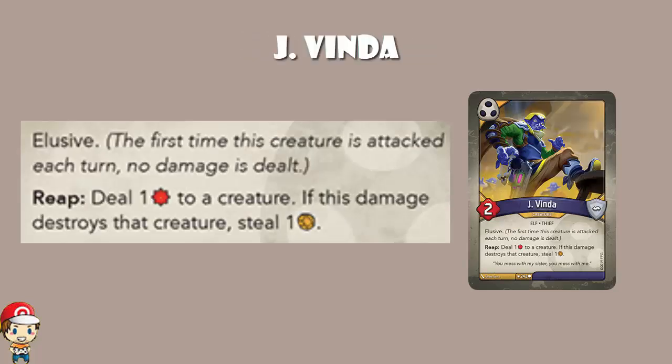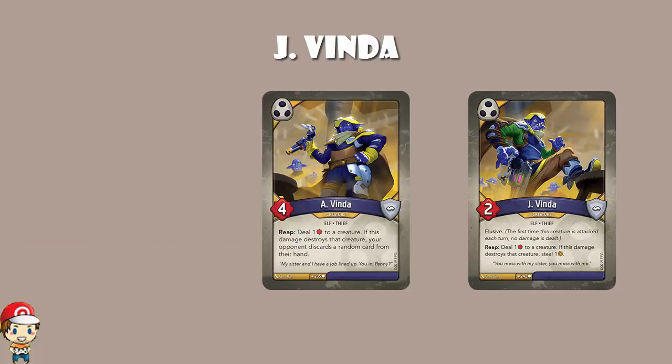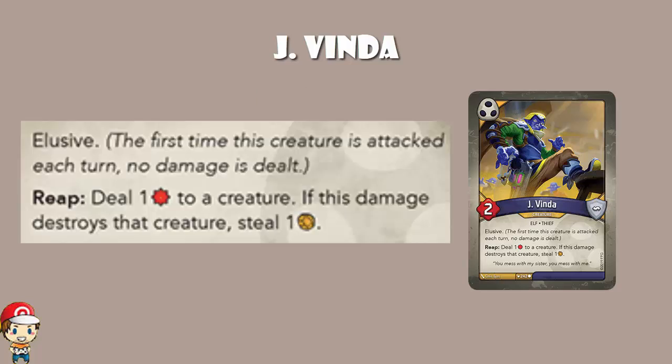J-Vinder, not to be confused with A-Vinder, is a 2-power, 0-armor creature with elusive, and when you reap, you deal 1 damage to a creature, and if it destroys that creature, steal an amber. It is literally half as good as A-Vinder, but you do gain elusive. Half the power, half the damage. Having said that, you steal an amber rather than making your opponent discard a card from their hand, so I like it a fair bit more. Stealing is good.